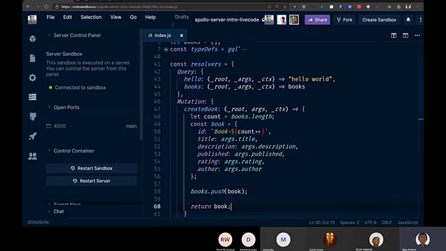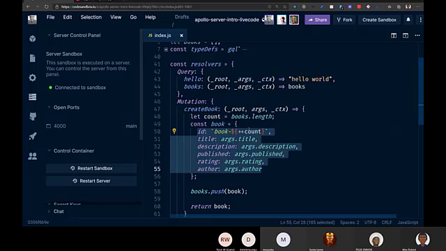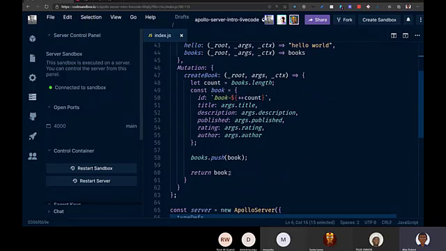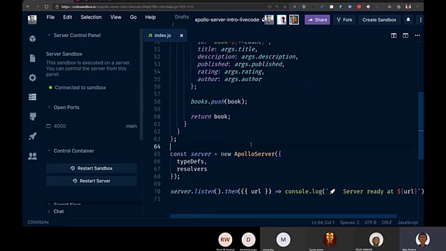I hope everyone is not lost. Any questions so far regarding what we are doing? We need to add before it saves. So the logic here is for this mutation function, or the resolver function: we get to know how many books are there to help us create an ID, and we create a book which will have these fields, which we'll get from these arguments. We add the book to the books array that is here and currently empty, and then we return the book as the return type. Hopefully this all goes well.